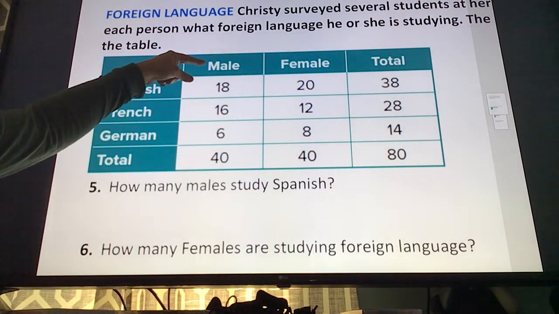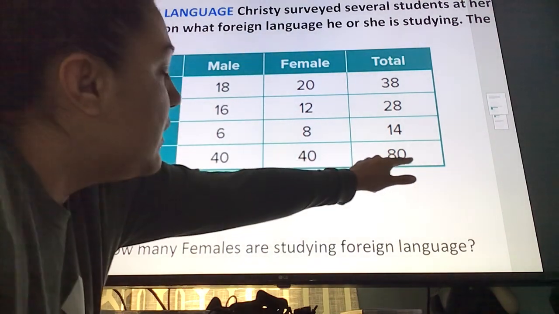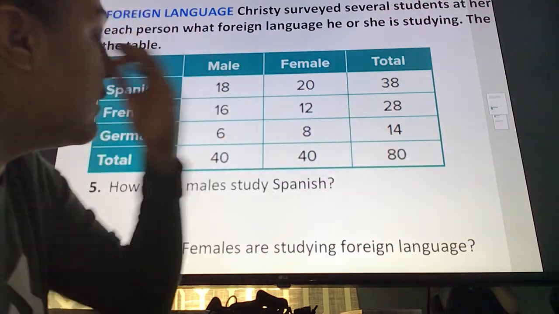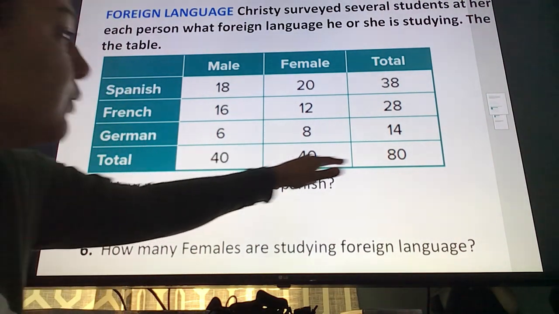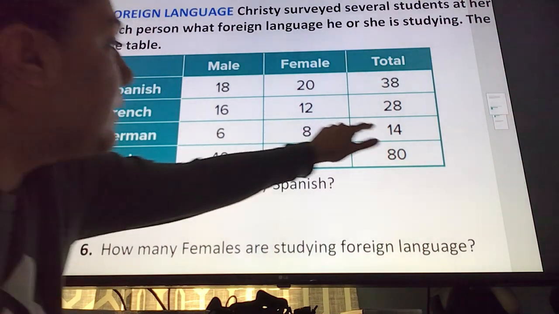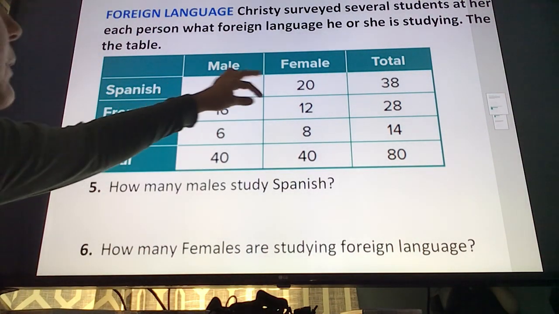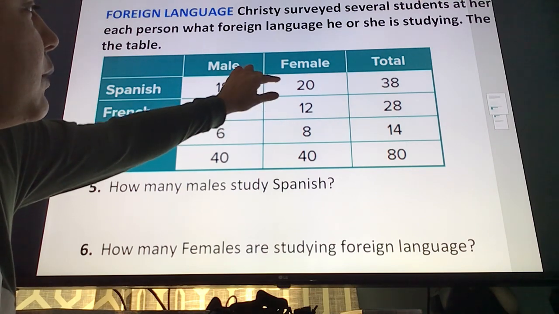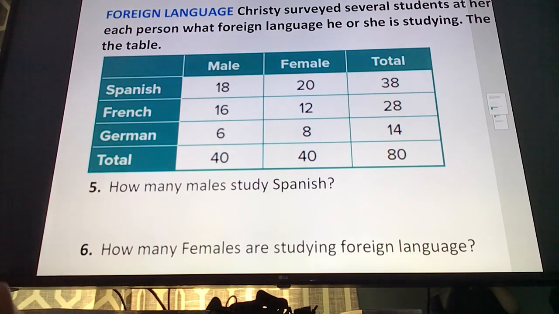The totals down here is just all the males and the total of all the females. This would be the total of people asked together. And all these should add up. So 40 plus 40 equals 80. 6 plus 8 equals 14. You can add them up this way. This one would be easier, but 12 and 8 is 20, plus another 20 is 40. Okay, so they should all add up, and that kind of helps you when you're trying to do a frequency table.